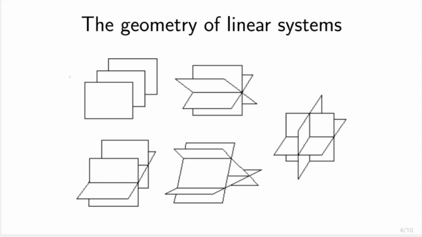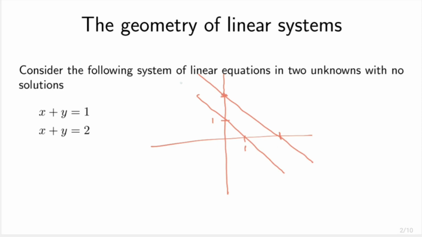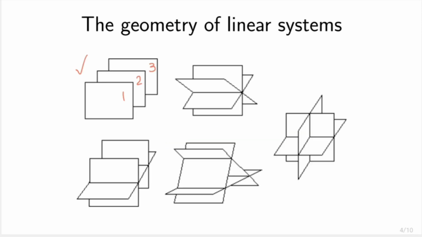When you have this situation, you have three parallel planes: plane 1, plane 2, plane 3. They are just parallel to each other. They simply do not meet. And it's analogous to the situation we had here, where you had two parallel lines, and because they were not going to meet anywhere, there was no solution to the system. You could have another situation where there's no solution because two of the planes are parallel to each other, and then the third one is crossing them. So that'll be this scenario.